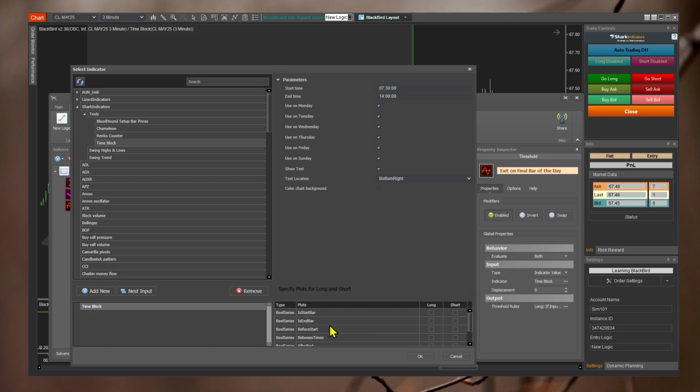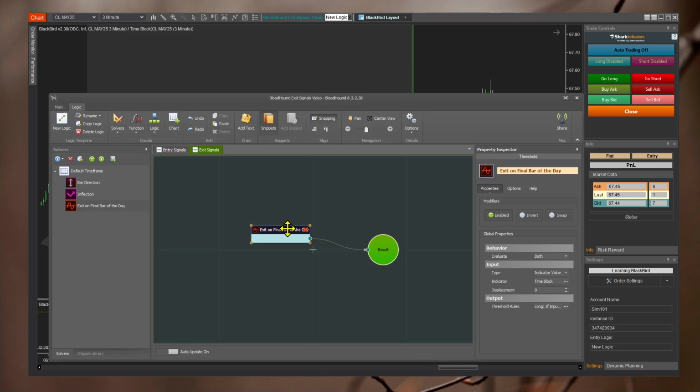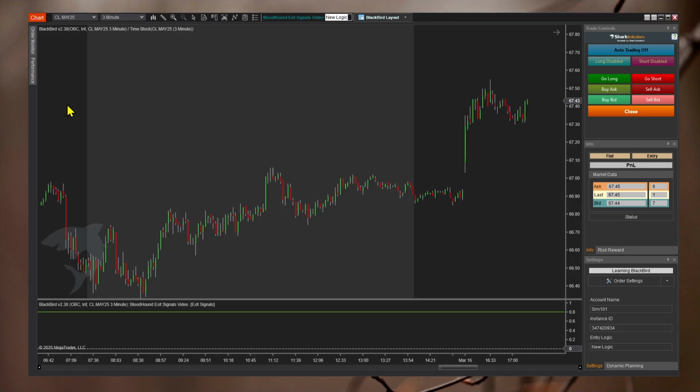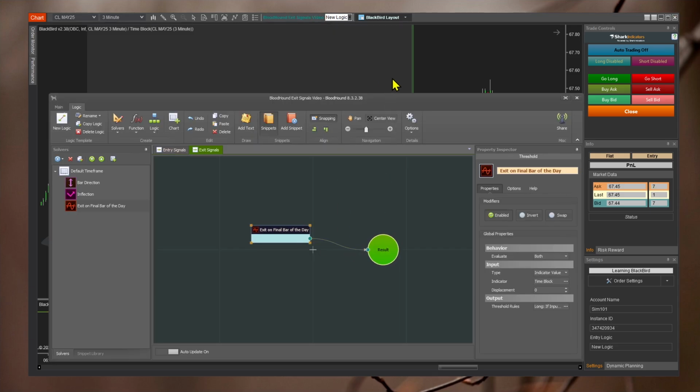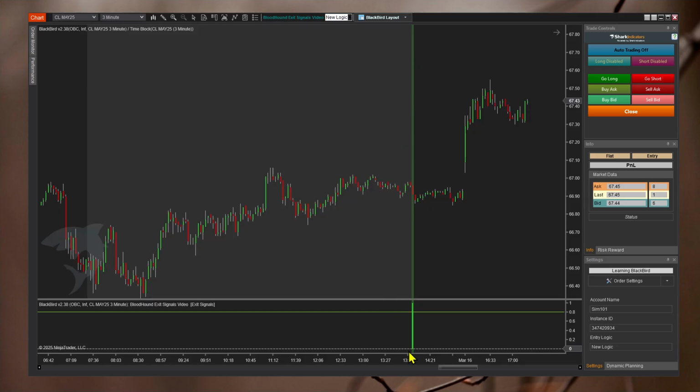Look at the checkbox disappeared. Let's go, is the end bar. We're basically saying, is it the final bar of the day, which I have the time block on here so I can see during that same time period. I can see it's highlighted on my chart. So we're saying on the final bar of the day I've chosen to do, give me a signal. And by default, it's a long signal. Give me a signal on that final bar.